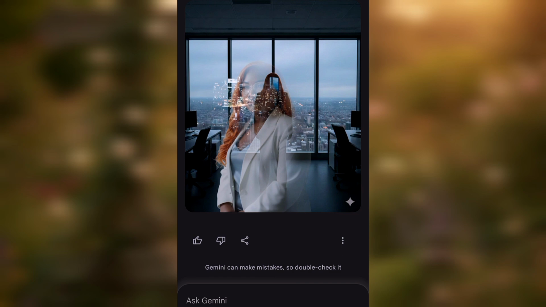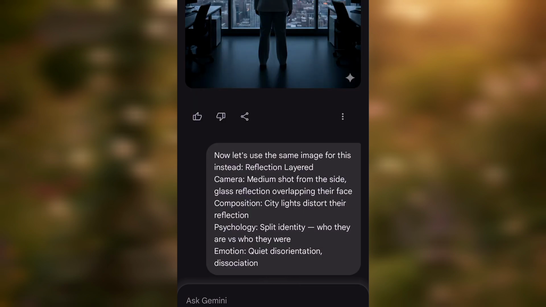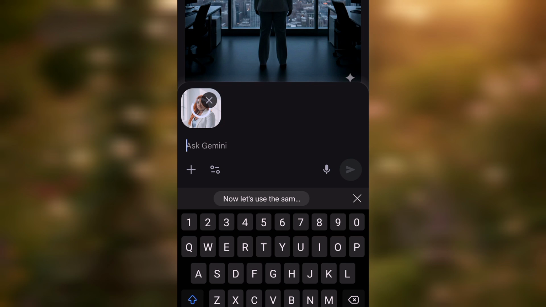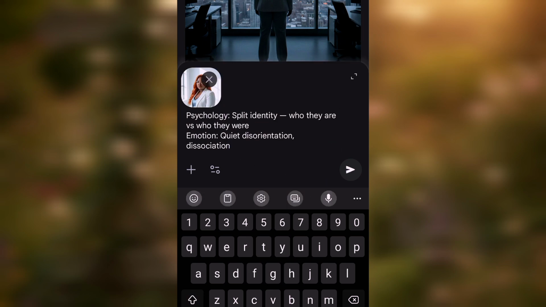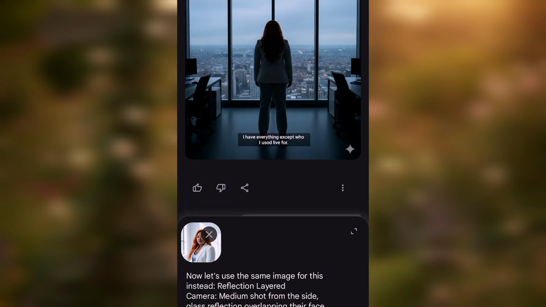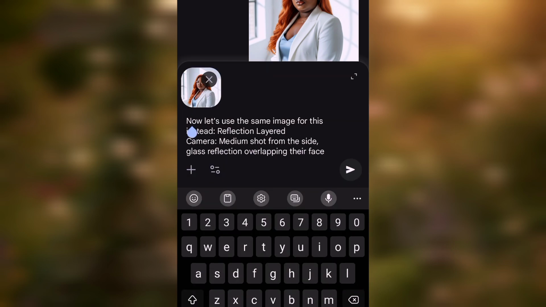So I match my location, the costume, the angles, I match it with the mood into the Gemini where my character is. So this is just like the conventional, traditional way of filmmaking, where your character embodies each scene, based on the costume, based on the mood, based on the look of the film. So basically that's what I'm doing here. Go into ChatGPT, copy the mood, the location, the style, the angle of the shot, and then I come back and merge that with my character inside of Gemini.